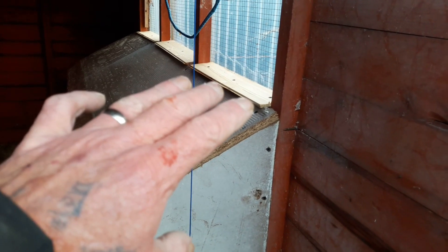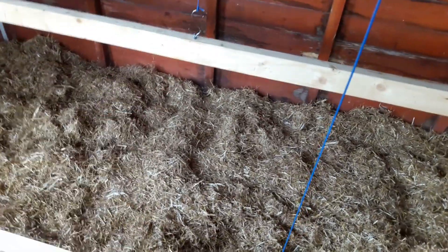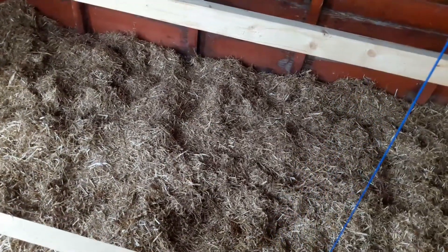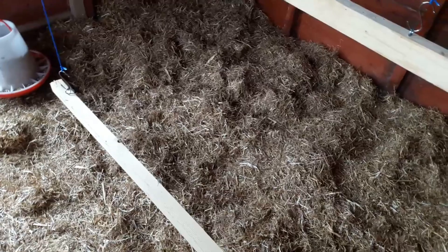What I've had to do as well is seal off the top of the nest boxes - a job that always needed finishing. I've put perspex on here, one to protect it but more importantly so that if the chicks jump on here they're just going to slide right back off. Temporarily I've also screwed some boards on the front of the nest boxes as they aren't needed yet - this is mostly a growing shed. We've got two different height perches, some for the older ones and a low one for the younger ones. That was a bit of a marathon having to play chicken catcher, running around catching 22 chicks!